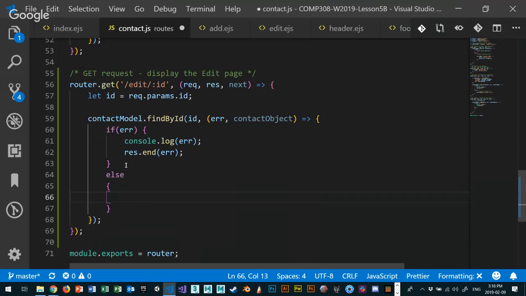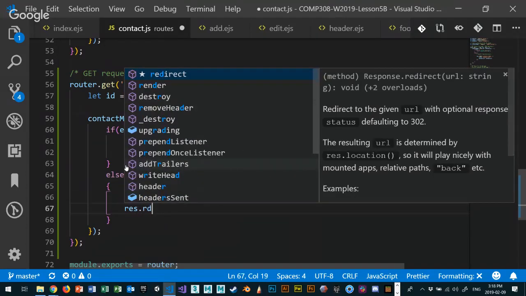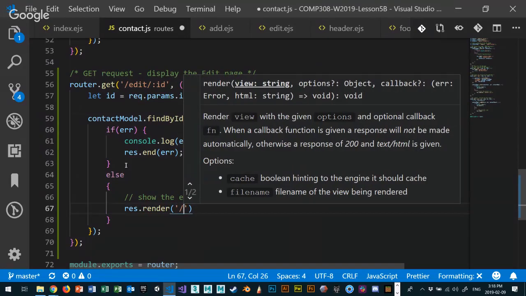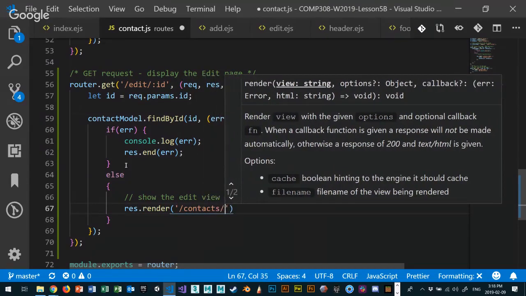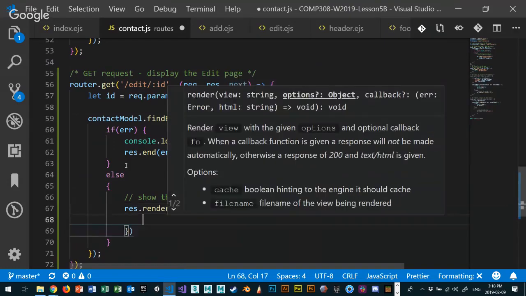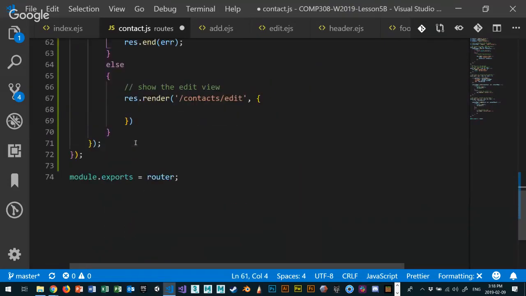And now I want to show the edit page, or the edit view is really what we want to show. I want to do res.render. It's going to be, again, contacts slash edit. I want to pass in an object here with the details that I want.